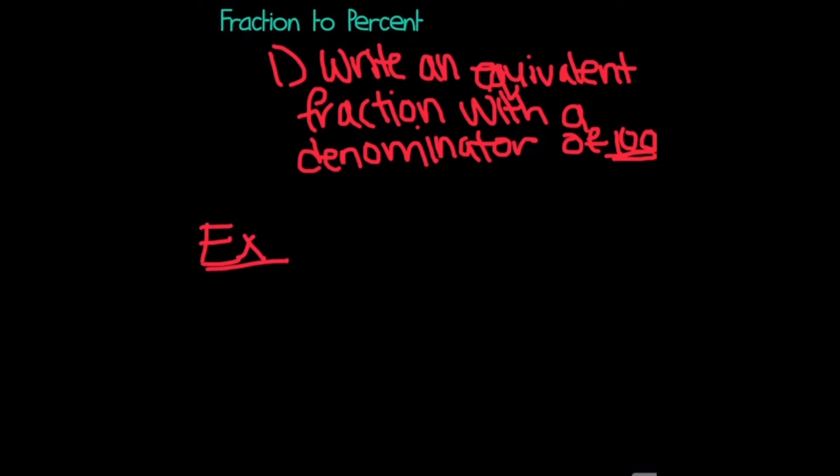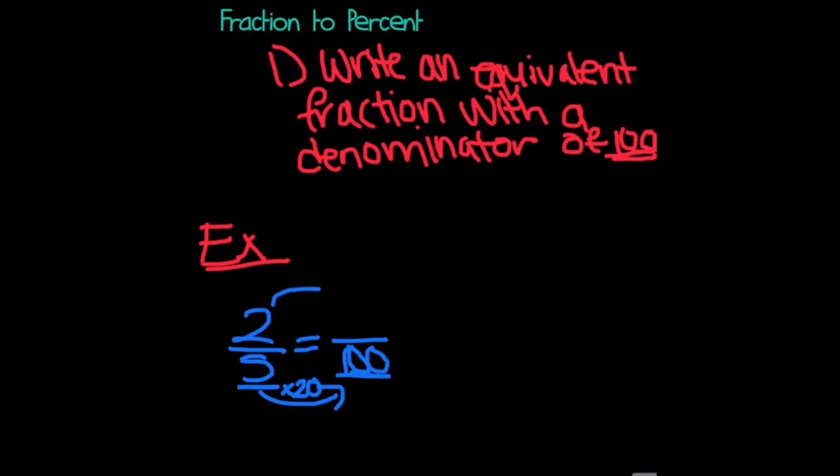So your first example will be 2/5. This is a fraction, right? I'm going to make an equivalent fraction with a denominator of 100. How I'm going to do that is I'm going to first put my denominator, because I know it has to be 100. Now we have to figure out what number I can times 5 by to get 100. In other terms, 100 divided by 5. That is times 20. So whatever I do to the denominator, I must do to the numerator as well. I will also times the numerator by 20, which will be 40.